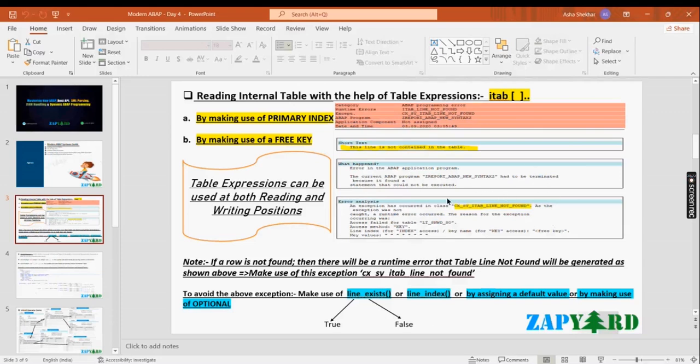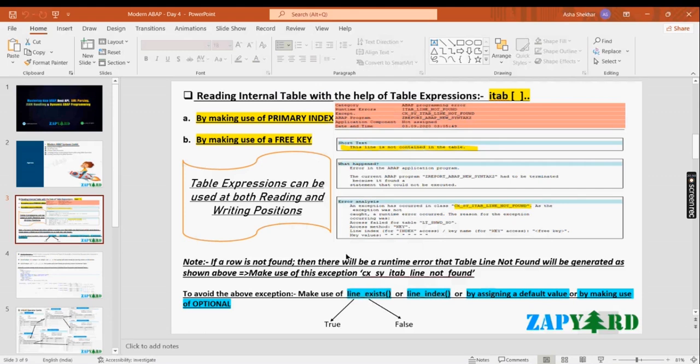So when we talk about catching this exception, if a row is not found, obviously a runtime dump happens, and we are making use of the exception to catch it under try. But there are other ways out also. We can make use of these functions, line_exists or line_index.